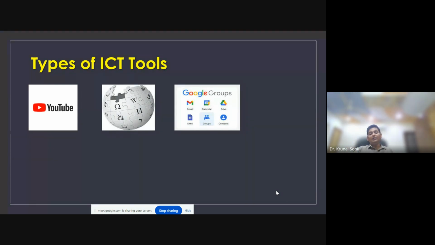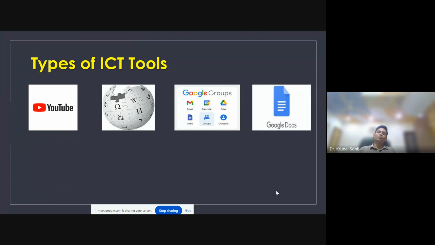Even you can save your contacts on Google also. If you feel that your mobile phone is going to be lost, and you want to take a backup of your contacts which are important for you, you can create a backup with Google also. So this kind of facility is available with the use of ICT tools. ICT tools are a very broad area, right? I'm starting with the general aspects; you might be knowing many things, you might not be knowing a few things. So just going through it.